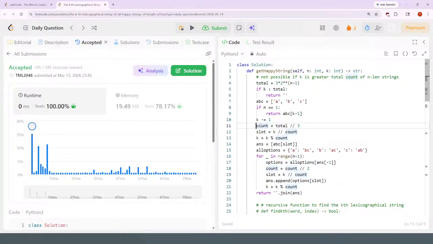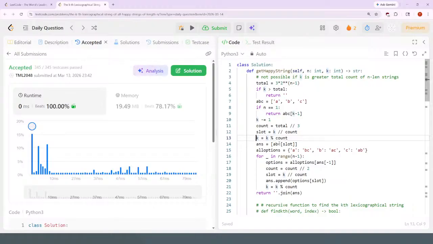If I'm dealing with the second slot or the second index, where there's a 16 count at that point, 16 divided by 2 is going to be 8, so it'd be 8 of one and 8 of the other. And slot is which part of that, 0, 1 or 0, 1, 2, is the thing. And then k is this remainder calculation.